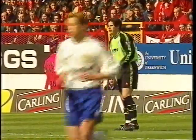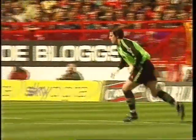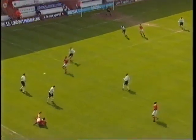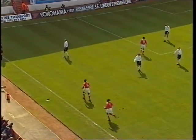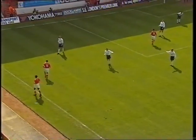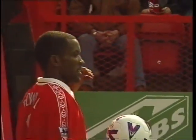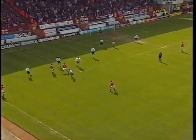And now the business of earning 3 points starts in earnest for these two sides. 3 points needed for very differing reasons. Here's Paul Mortimer back in the Charlton side for the first time since December. Aimed towards Pringle, cleared comfortably enough by David Wetherall. Such is the dearth of right-back options for David O'Leary that Jonathan Woodgate's playing at right-back, Wetherall partnering Radebe in the centre. Powell with the throw for Charlton.